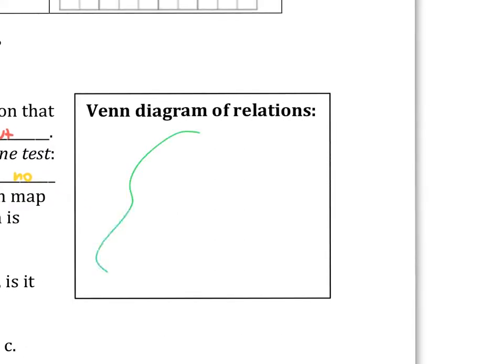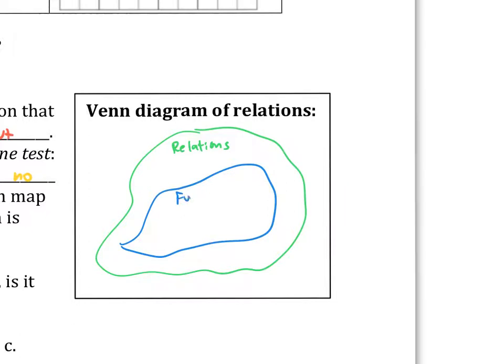So in the world of relations, kind of like a Venn diagram here, we've got a whole bunch of things. Any set of points, 1 to 2, 2 to 6, 3 to 5, whatever. Okay, so these are relations. But within relations are functions. And functions are special because they have a unique characteristic where each element in the domain maps to exactly one element in the range. And deeper within functions, we could have one-to-one functions. Okay, so just to summarize here, all functions are relations, but only some relations are functions.